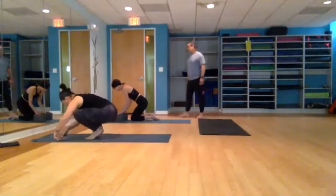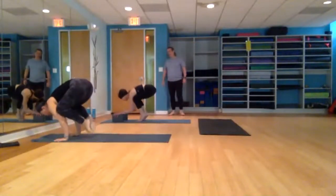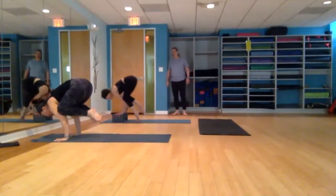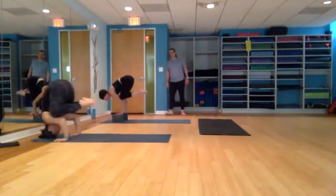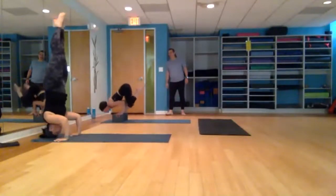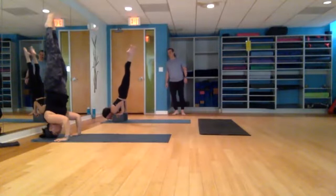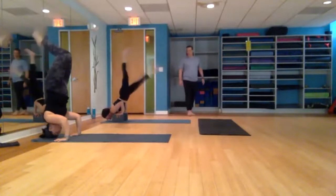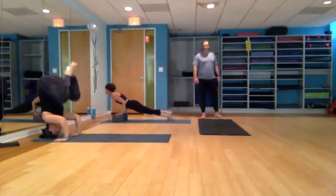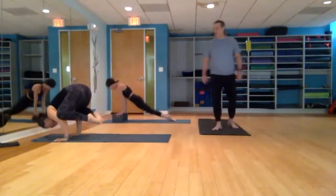Okay, take your crow. So Sarah's going up onto blocks to give herself a little more challenge. Let's see what Jen plays with. She's going headstand. Sarah's probably going to try to press towards handstand. Oh, she goes chin stand. Cool. I would think more handstand in the future. That was great. Jen's going to come back to crow and then do a jump back.